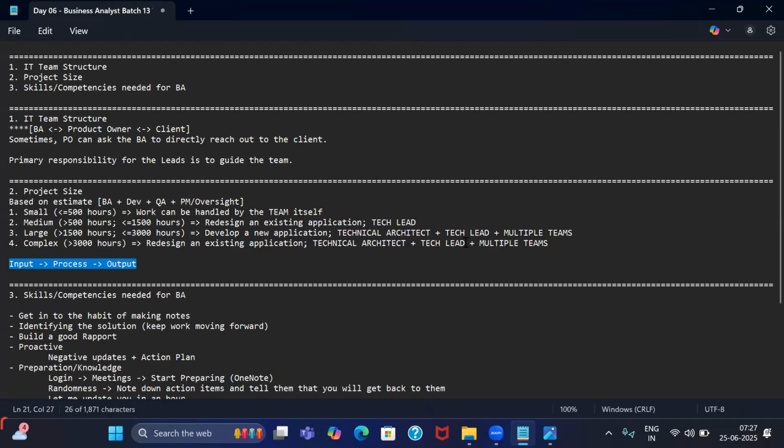Once we get deeper into the project, once the developer starts coding and says that I'm done with coding, now in order to test my code, I need a file. Okay. I need a file to test my code. That's when the BA gets into action and realizes that, oh, who is going to give me the file? Okay. Then they reach out to the product owner.